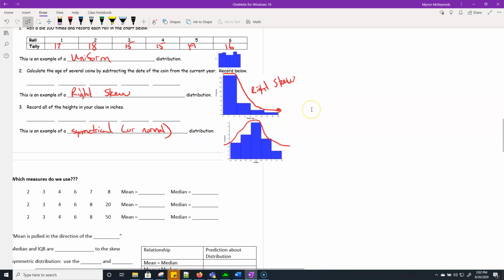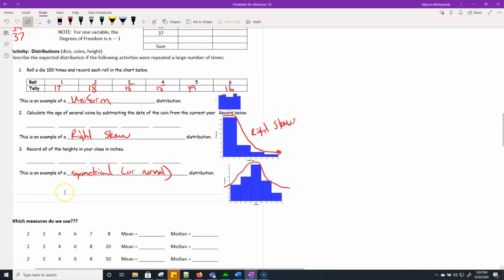And what it means is it almost mirrors itself. See how close that is to being a mirror starting in the middle? And it's symmetrical on both sides for the most part. It's not going to be completely symmetrical, not with this little data, but it's going to have that look to it, and that is a symmetrical or normal distribution. All right, that is our distribution problem for the outline.